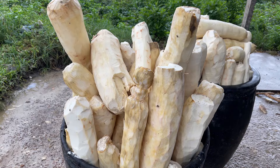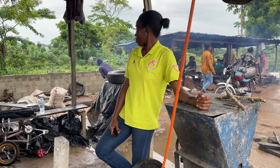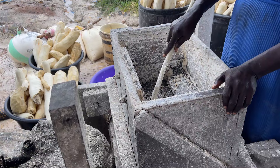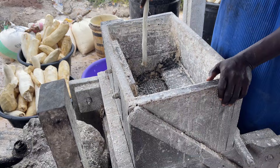We are done washing the cassava, and the next step is to start grinding it in a massive grinding machine which is over here. This is my assistant — she's hiding her face from you guys. This metal grinding machine has been discontinued in their factory, and they now use this locally made wooden grinding machine instead. Let me just step back a little bit so you can see how it's connected.